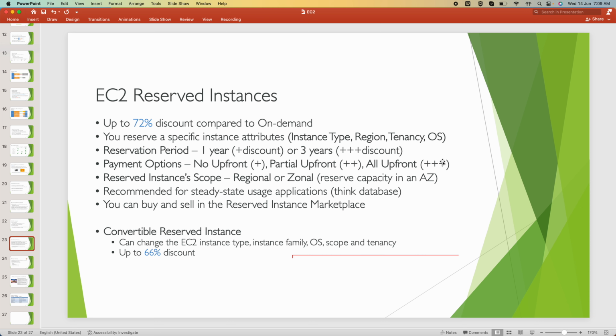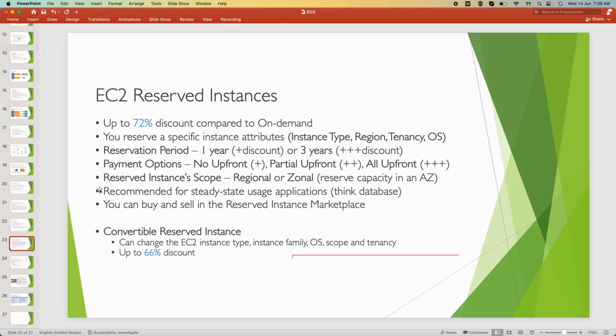Okay, so you can buy and sell the reserved instance in the marketplace if you want to. Say you have taken the instance for 3 years, and for some reason you have used it for 1 year, and for the next 2 years the project has been closed. If you don't want to use this instance for those 2 years, you can either buy it in the market or sell it in the marketplace to others. Okay, so that you will not get a loss.